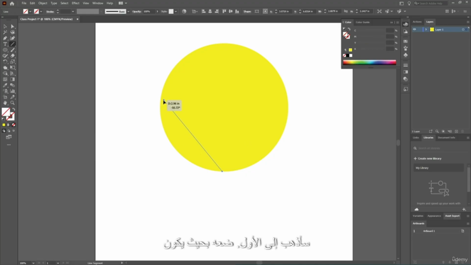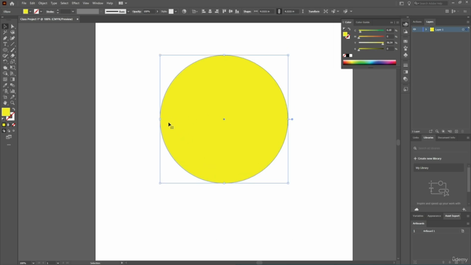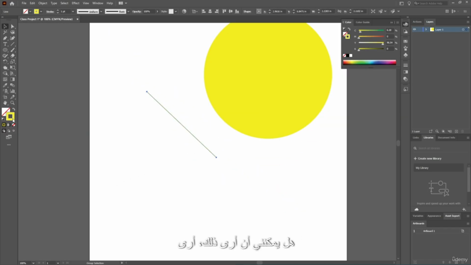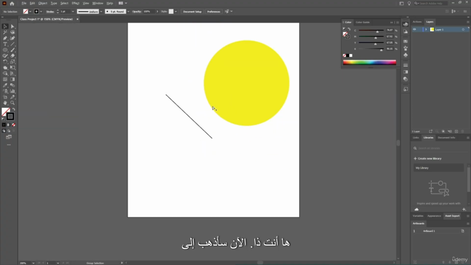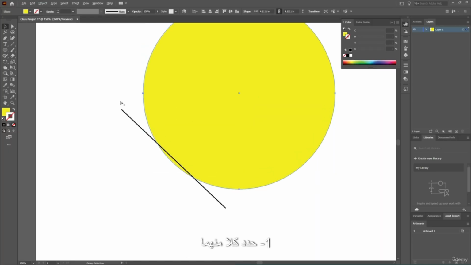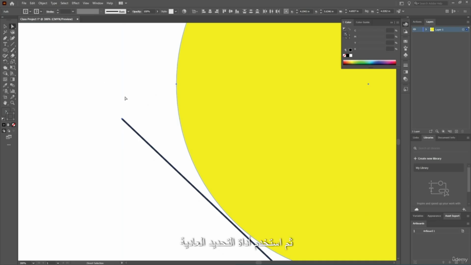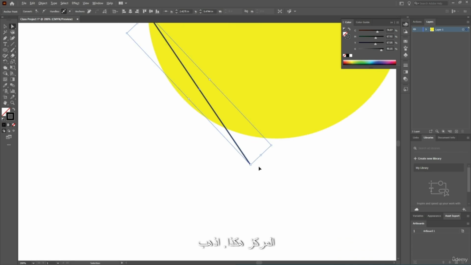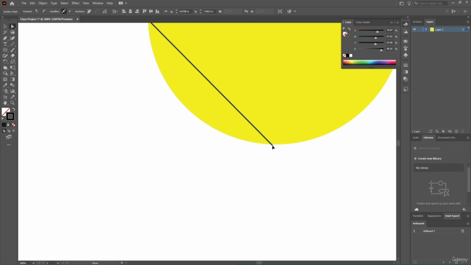But now I'm going to first put it so that it's at the I first select a stroke for it so that I can see it, the line. Let's give it black. There you go. Now I'm going to first select both of this, then use the normal selection tool, add this, and then put it at the center like that. Go then add this and put it at the center like this.